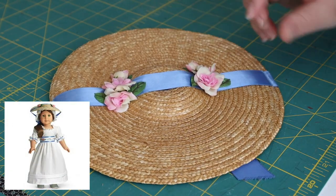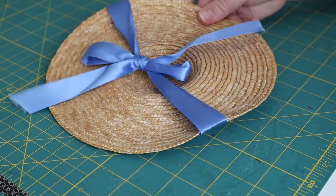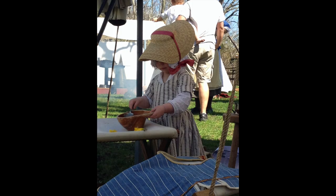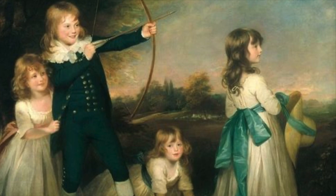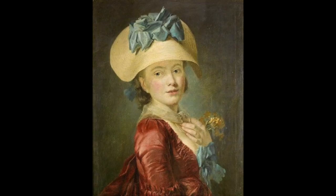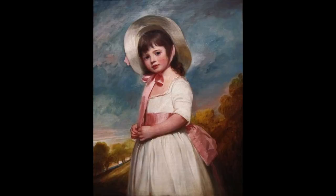Here I have a doll-sized hat from American Girl, and as you can see, it's super simple with the ribbon going over the crown. Unfortunately, this causes something I like to call tunnel hat. It's unsafe and takes away your peripheral vision, so we can't have that. Also, it's not super common. You see this style in some earlier paintings and a few later paintings, but it's not something that you really find in the 1770s. Generally speaking, for a huge portion of the century, it was mostly common for these bergère or dinner plate or chip hats to be decorated on top with the ribbon ties sewn to the interior.